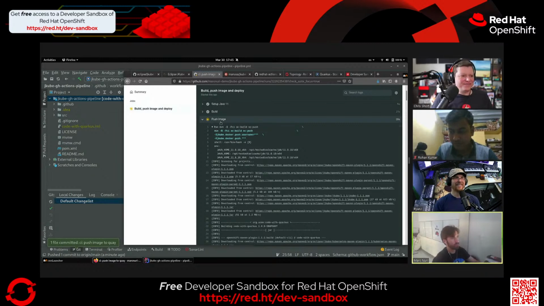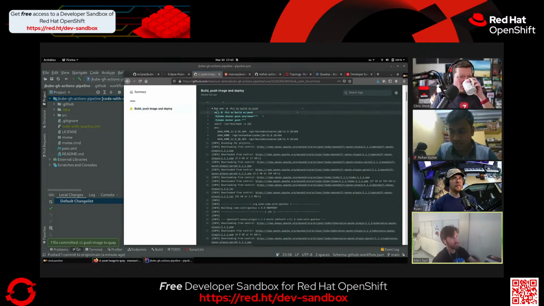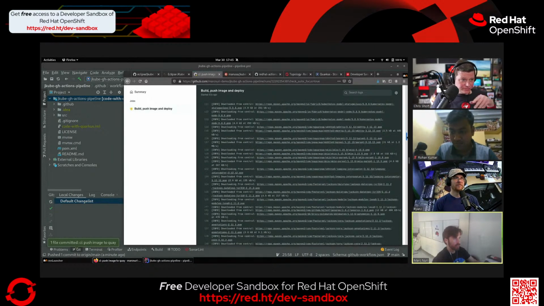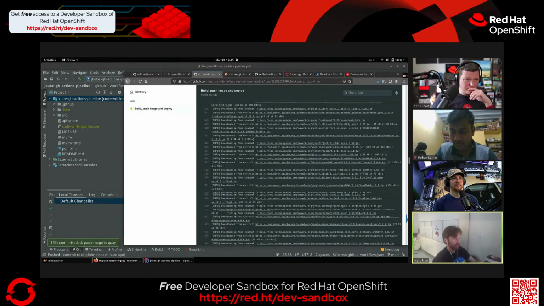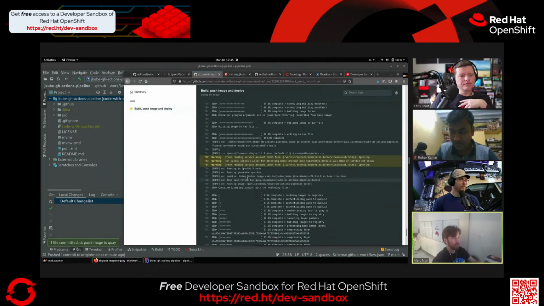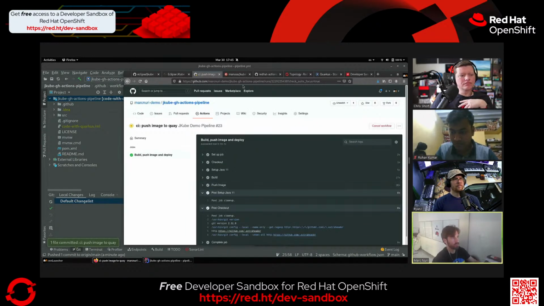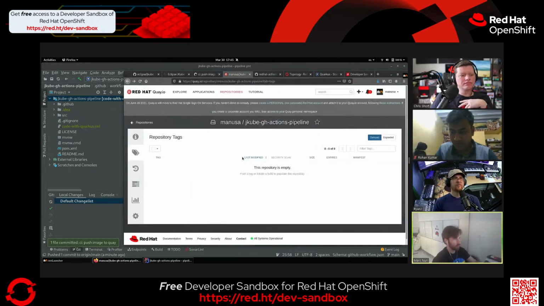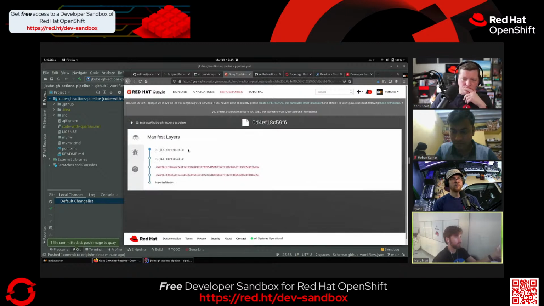So now it's in the push step. You can see it's running here. Once it downloads the JKube dependencies, you should see that the Jib build is starting, and then the push step. So it completed successfully. We now move here. You can see that the image was pushed just a moment ago. If we check the image content, we should see the Jib core base layer, and then the layers that we added on top of it.